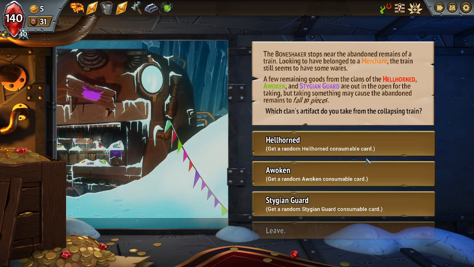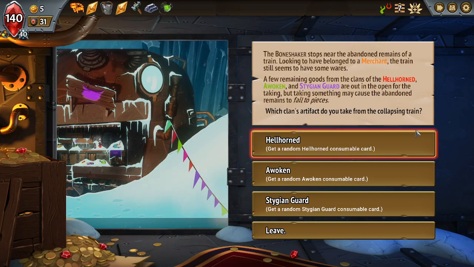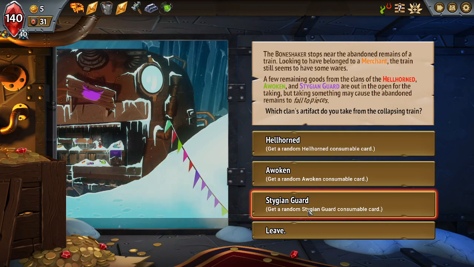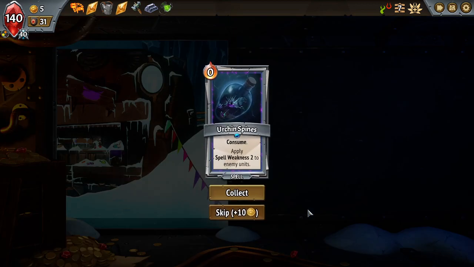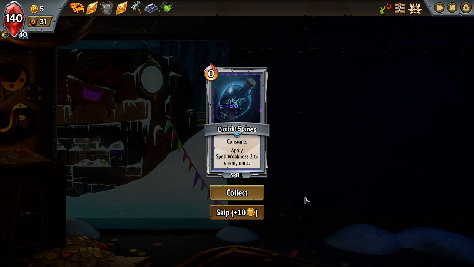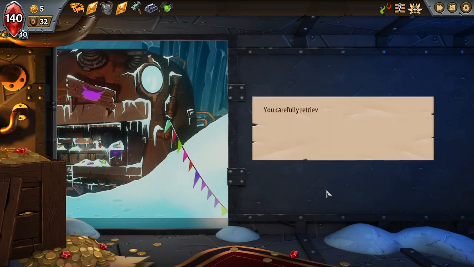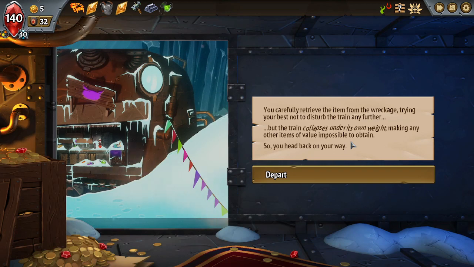Boneshaker stops near an abandoned remains of a train looking to have belonged to a merchant. The train still seems to have some wares. A few remaining goods from the clans of the Hellhorn, the Awoken, and the Stygian Guard are out there in the open for the taking. But taking something may cause the abandoned remains to fall to pieces. Which clan's artifact would you like to take? Get a random help? That is true. To enemy. Oh, okay. Zero cost. That's always nice. Carefully retrieve the item from the wreckage, trying your best not to disturb the train any further, but the train collapses under its own weight, making any other items of value impossible to obtain. So you head back on your own way.